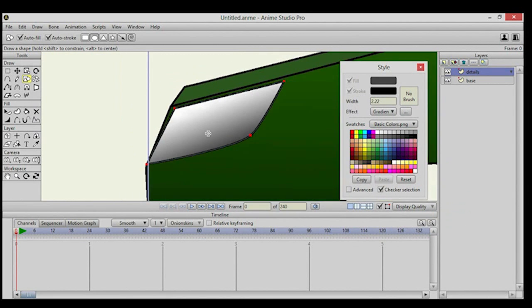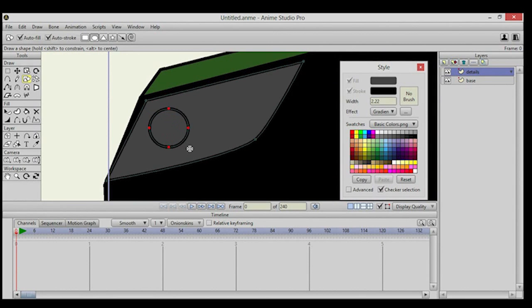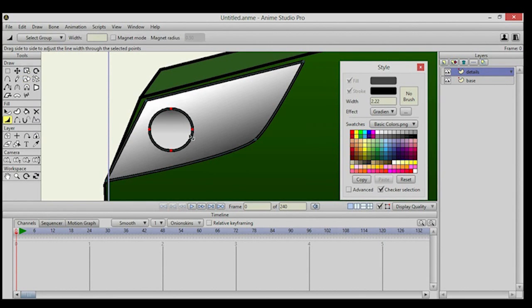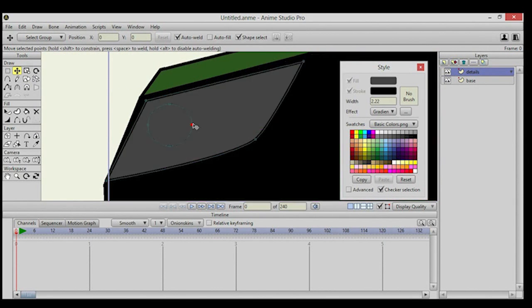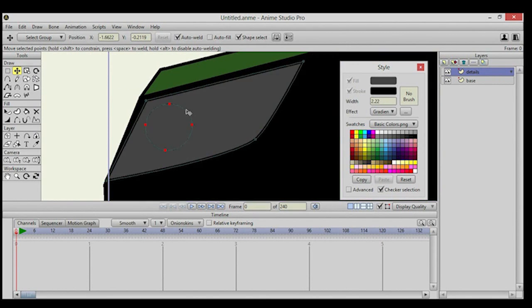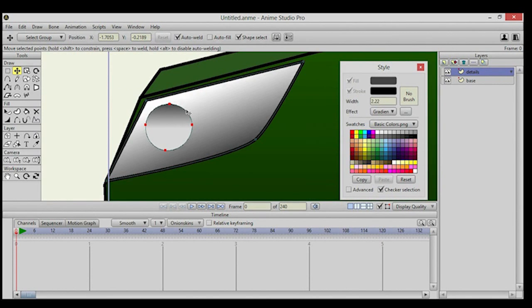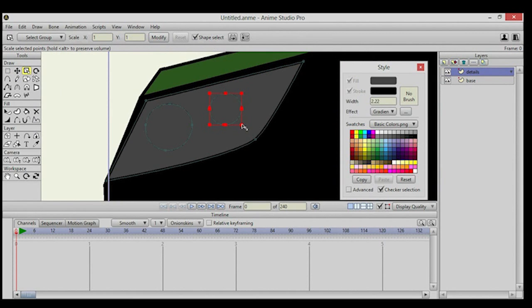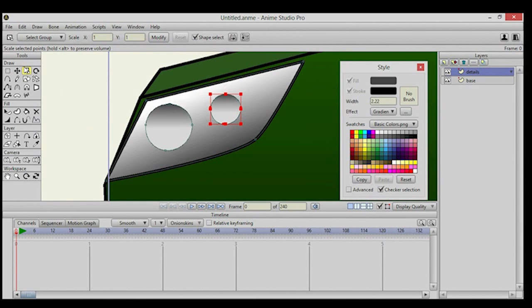We're gonna use this tool to make the stroke invisible, or make it thinner. Now we're gonna duplicate it and place it here, decrease the size, and place it perfectly.